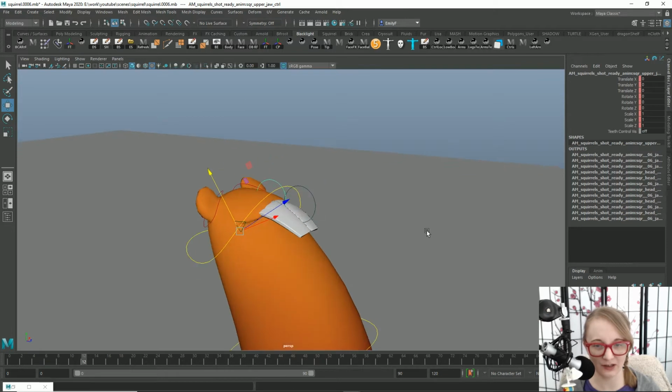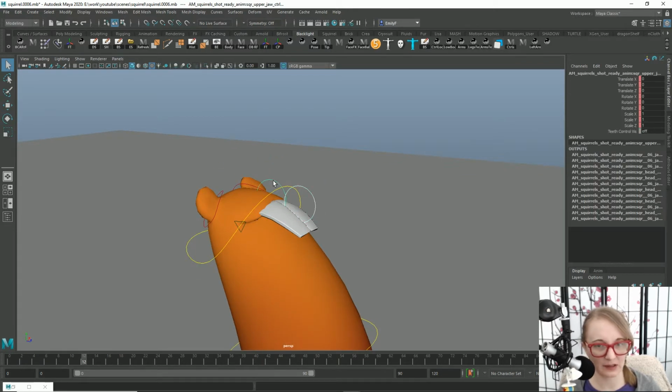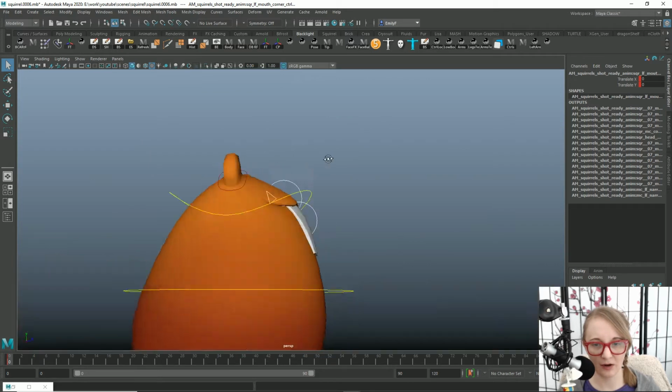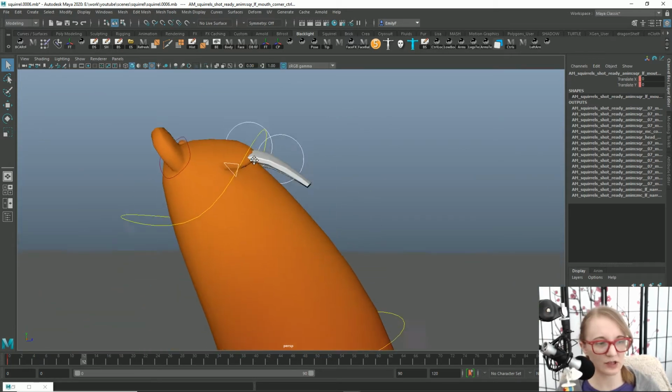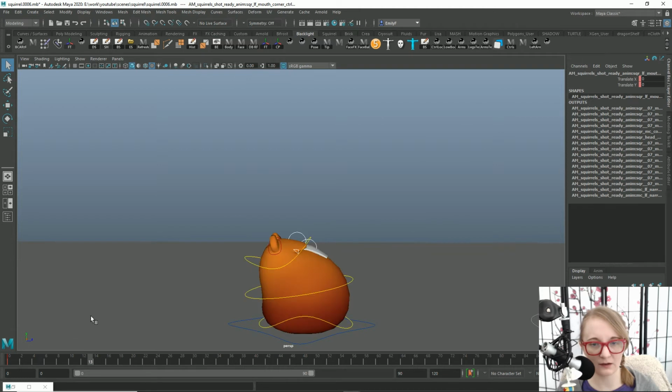But yeah, all right. I just wanted to familiarize myself with what these controls are doing. And it looks like I haven't set a key on these on frame 0. So we're going to do that now. I'm not 100% sure what I want to do with these controls just yet. So I think I'm going to experiment a little bit with them and see if I can come up with something that I like.